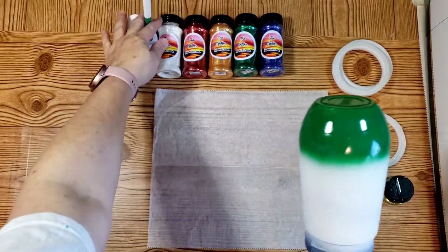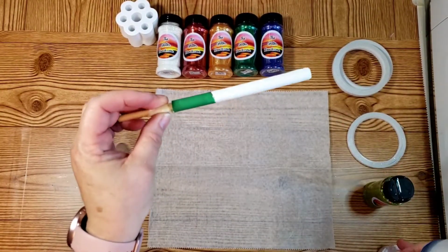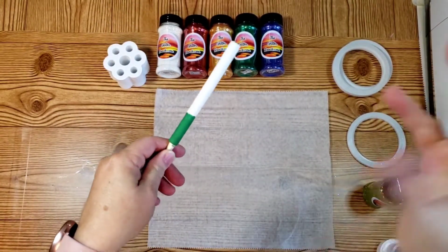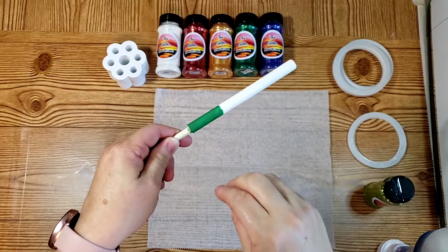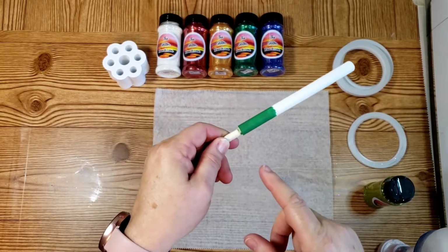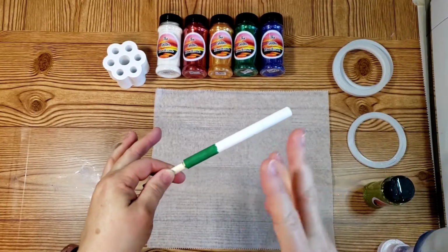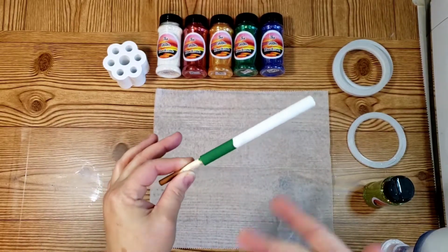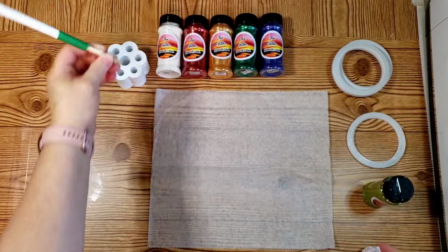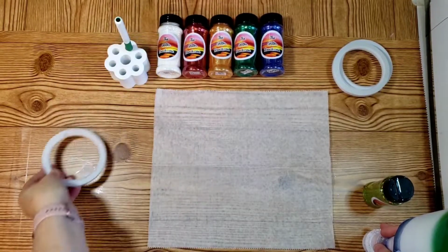I have painted the pen. I may or may not show what I did, how I prepared the pen. The video was just not, I was kind of all over the place. So if I add a little bit in there, then you've seen it. If not, there's plenty of tutorials right now about these pens and how to get them prepped and everything. So I thought we could do a pen that matches. And so I'm going to use this thinner one for that to do the rainbow.